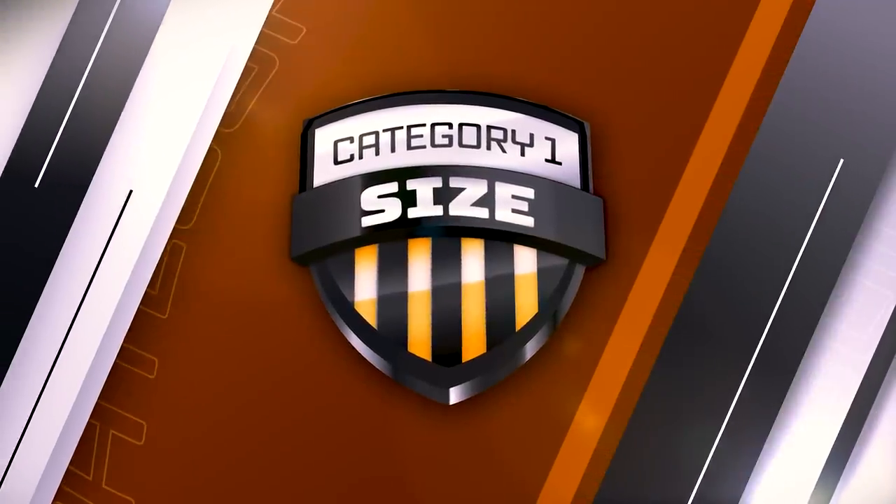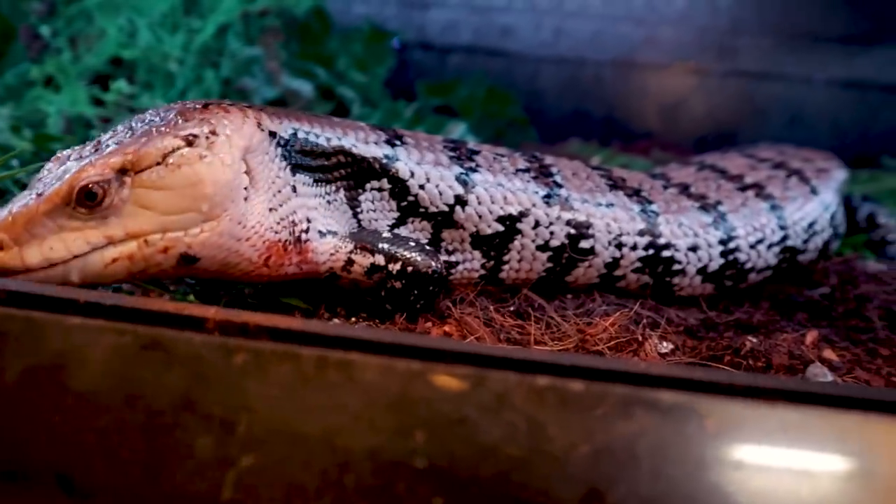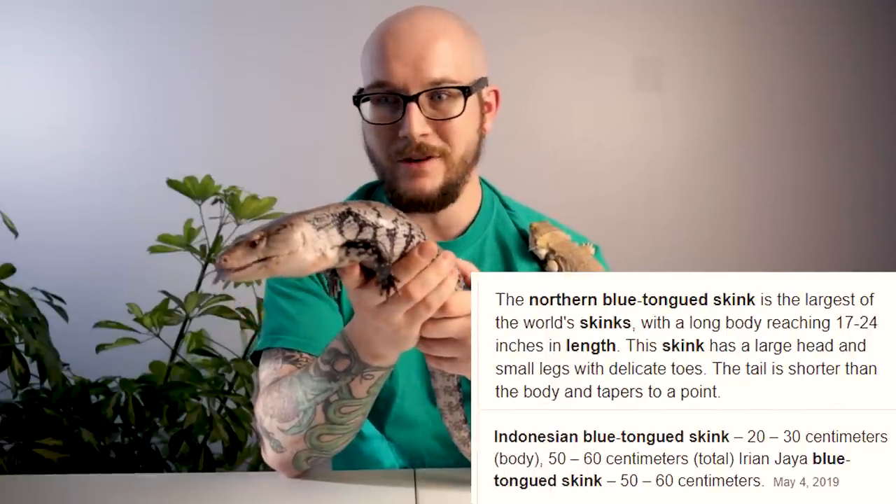The first thing you need to know is size, and we've got two here to compare — two full-grown males, or I think Erwin's a male. It's hard to tell with blue-tongued skinks, but Diamond here is on the small end but is an adult-sized bearded dragon. Erwin is a unit — one of the biggest blue-tongued skinks I've ever seen, about 32 inches. In general you're going to find them between 18 and 30 inches, so he's a few inches larger than normal.